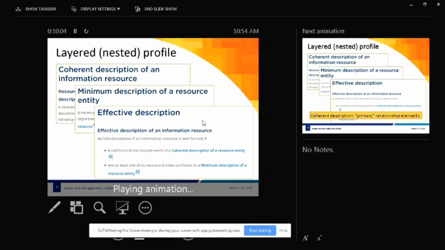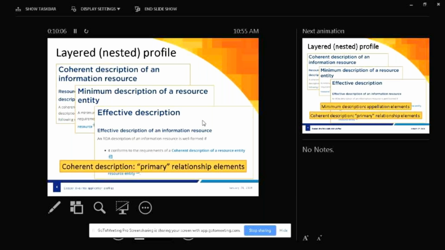So this is effectively a kind of layering effect, and tends to suggest that there isn't really anything like a single application profile. It's like a jigsaw puzzle or a Lego construction kit. You have to have a base plate, that's your coherent and minimum description, but then you've got a choice of, in RDA's case, several thousand different kinds of brick. So you can build pretty well anything you want.